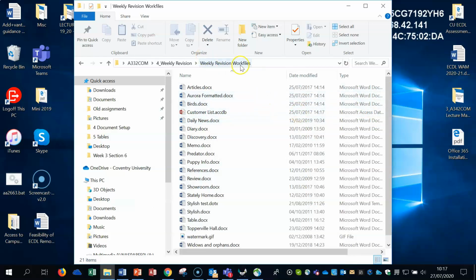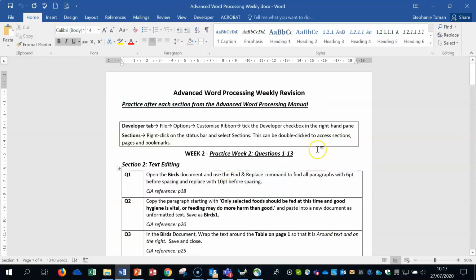You'll need the weekly revision work files, so make sure you have the correct ones from Aula. If you don't, you won't see them looking like this, and when you apply things, they won't always work. So make sure you don't pick up the pre-online ones, make sure they are these instead. The other thing you'll need from the weekly revision folder is the question paper.